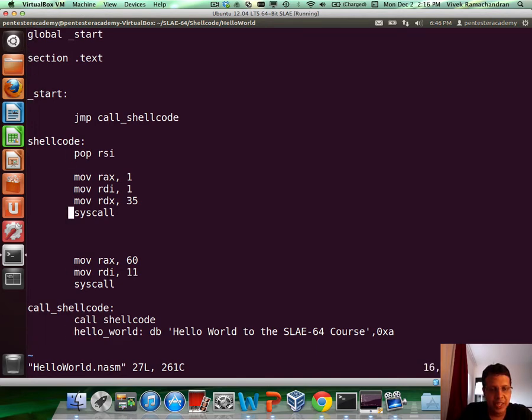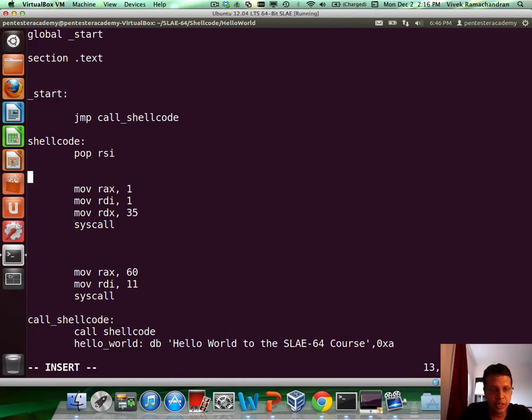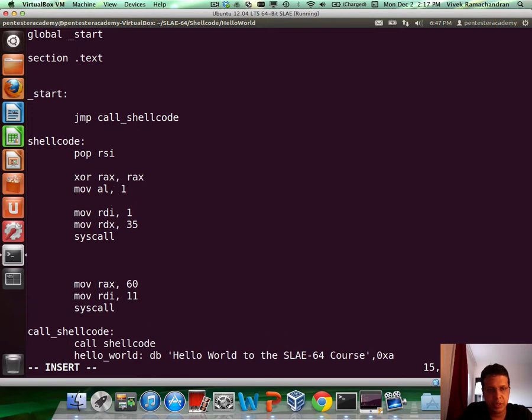Okay, so we notice that RAX and RDI both have the value 1 in them. So let's do this: xor rax, rax, and then we can have a mov al, 1, and then a mov rdi, rax.